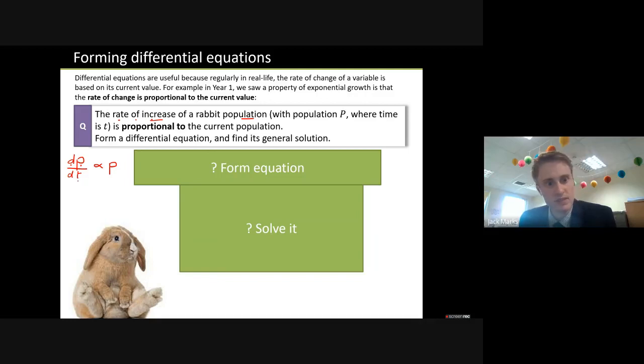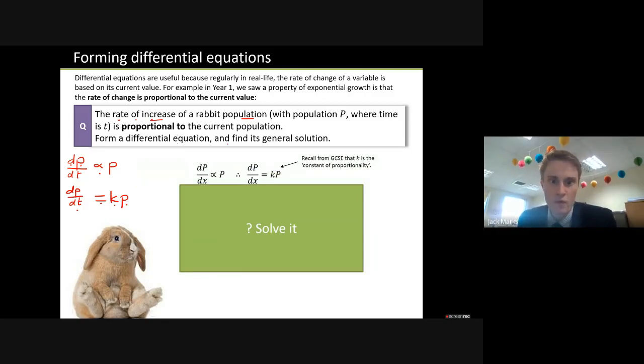So this is a statement, but we want to make it an equation. You might remember from GCSE that the way we do that, if you change this to an equal sign, you can do that, but there's some sort of constant that ties them together. So we can put k in here. That means that if you multiply that by some number, you should get this. So that's our equation.